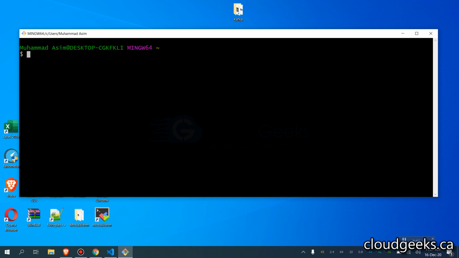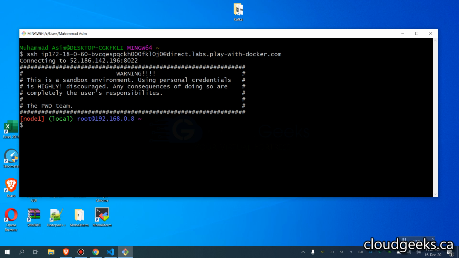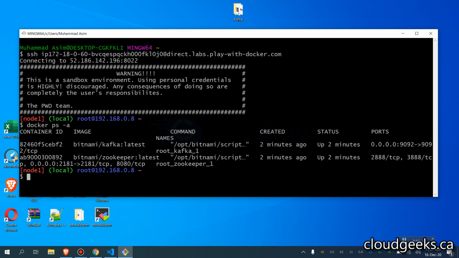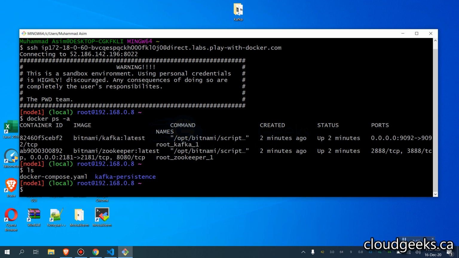So anyway, what I'm going to do is simply paste this command, and I will be into that particular machine which I've created. Let me show you that as well. If I do docker ps -a, you will see my two containers, and if I do ls, you will see my docker compose YAML file, which I've created from the console.